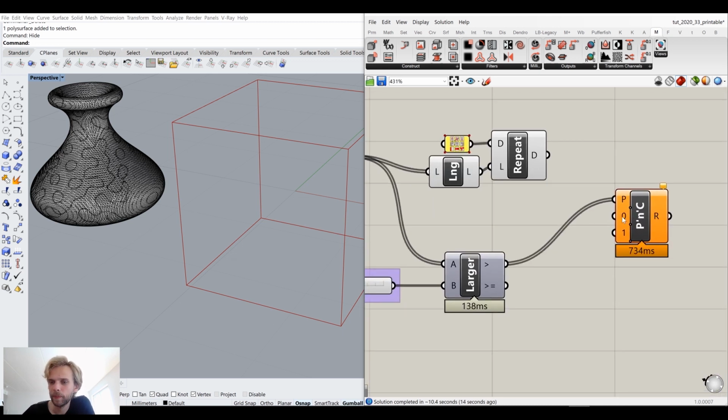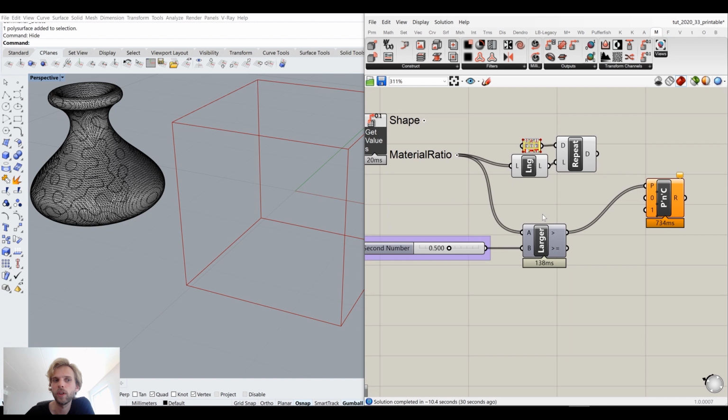There we go. So everything that is false is going to get a number from within 0 and 0 input, and everything that is true is going to get a number from this list that I'm going to plug into input 1. So everything that is false means that everything that is out of the gyroid pattern, so negative space within the gyroid pattern.